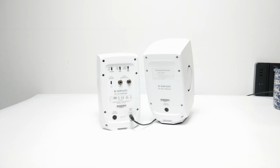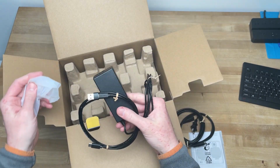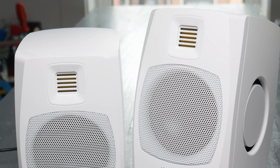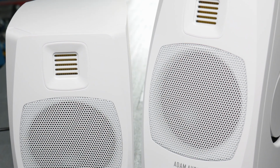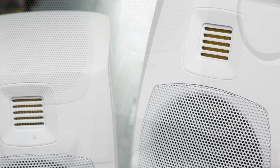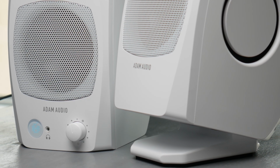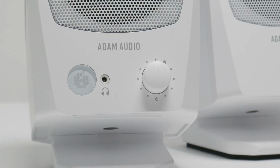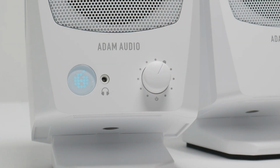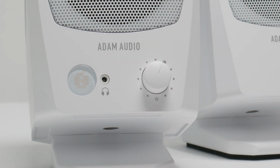I'd love to see a version in the future, maybe with an integrated power supply, so you don't have to carry the power brick, because just being able to connect these up directly to your computer with USB-C and no audio interface is really handy. And I think they're well made, and with the proper case, I think they'd really travel well. And the headphone output on the front even sounds good. It automatically turns off the speakers when you connect to that, and it's quite powerful. It drives even my 250 ohm Beyerdynamic DT990 Pros just fine and gets them quite loud.